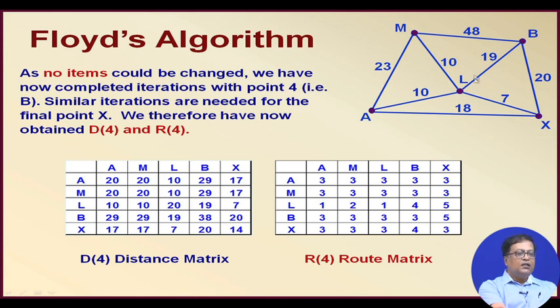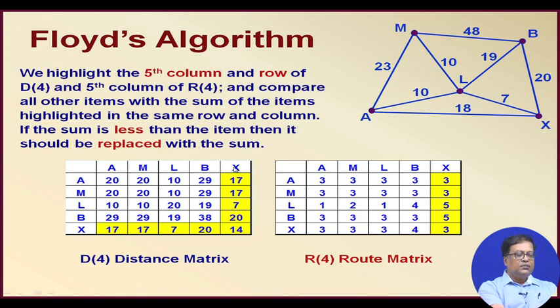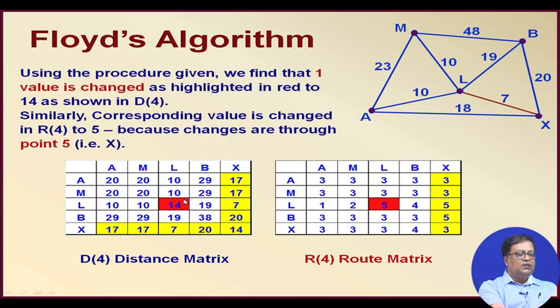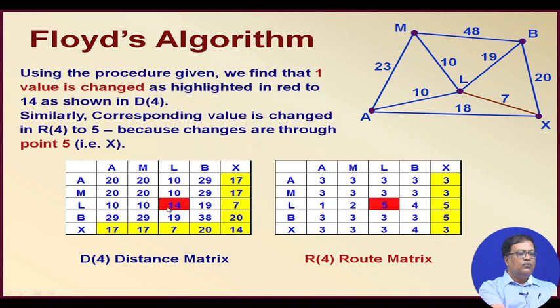Now we come to our last point, point number 5, that is X, right. We highlighted the rows and the columns, and here that particular column. Now tell me, can you find any change? Look at all the distances, 17 plus 17. What about this 20? See, 7 plus 7, 14, it will change, right. 48 does not change, 37, 37, 24, 34, 34, 24. So, not much changing, but maybe some changes would be there. Actually, only one value is changing. Earlier it was 20 through 1, now it will become 14, right.